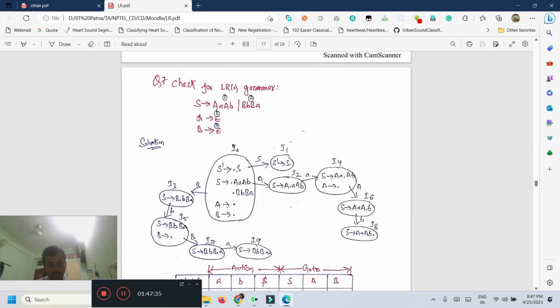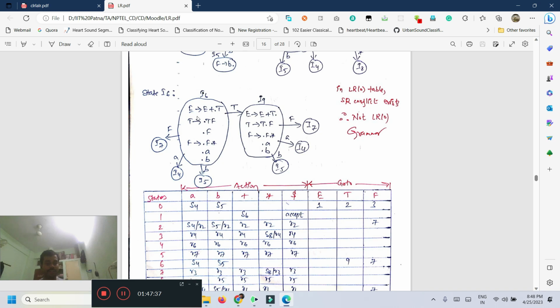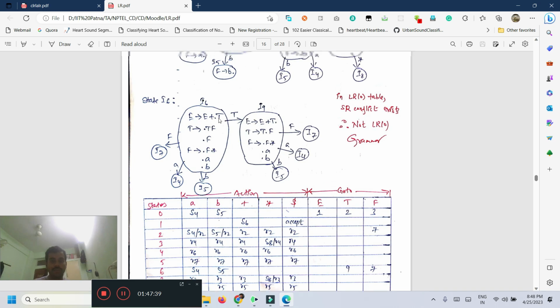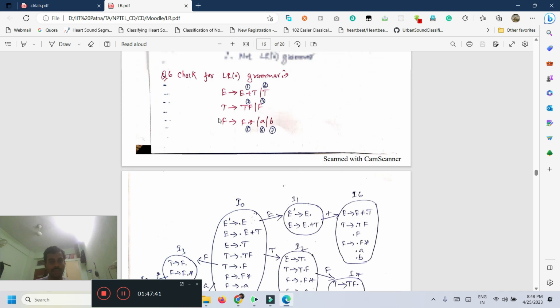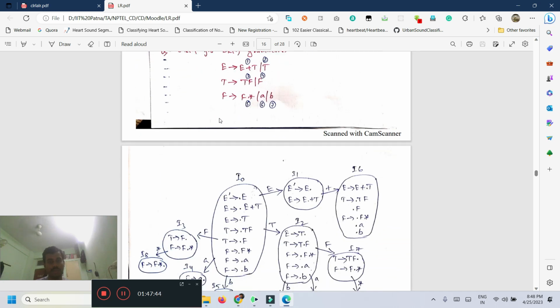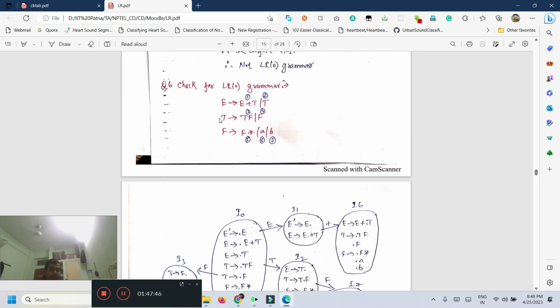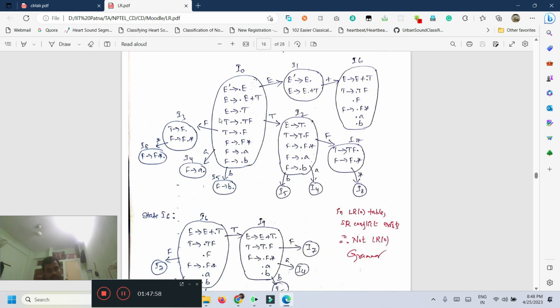Yeah, here we are given some grammar like this. E derives E plus T or T, then T derives T F or F, then F derives F star or A or B. So in this case we just created the LR0 transition diagram, and based upon this, these are simple steps.